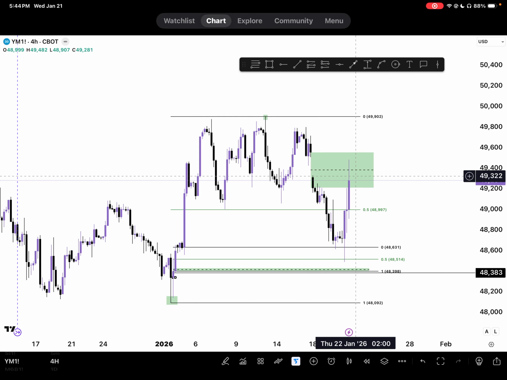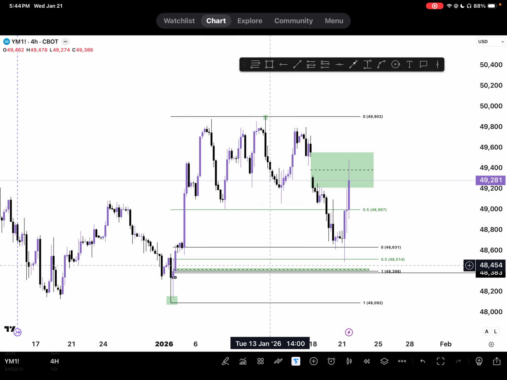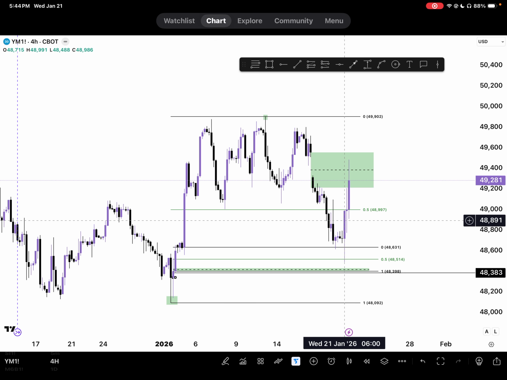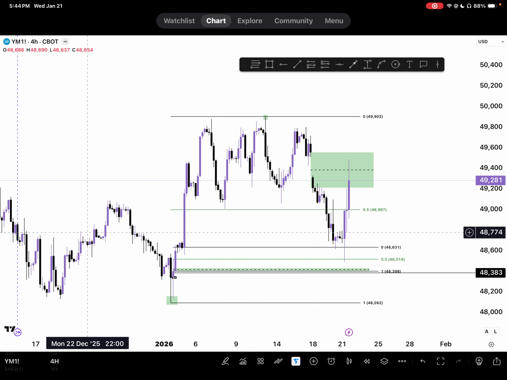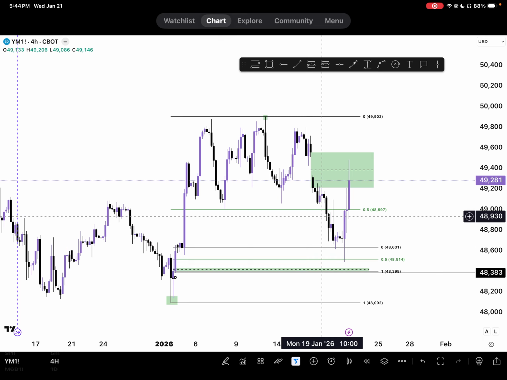But what we're going to do is, because I've refined the origin of the move to this green box, what I would be anticipating is this actually sustaining, pushing price lower back into this green box, and then continuing price action higher. Now, that is a very, very skeptical, extrapolated event that's happening. If this does not happen and we do continue higher, then all I'll say is we just missed the move.